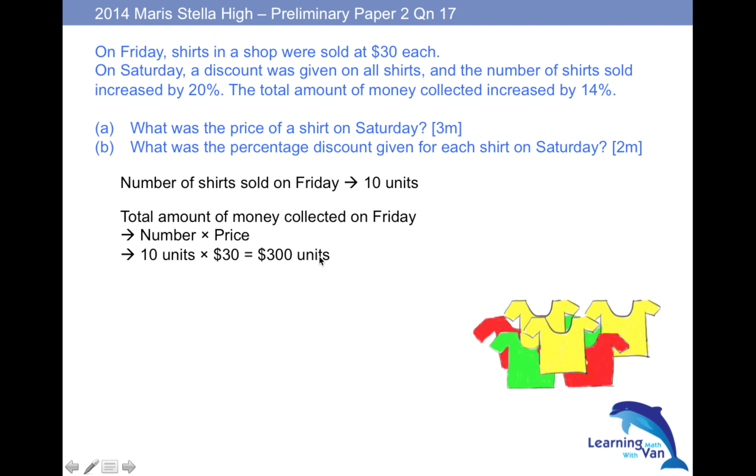You see the word units here, meaning I am not suggesting that it's $300. I'm not suggesting that it's 10, but I just want to call it a certain number of units because I see the word percentage here. You see here 20%. So this tells me that I may want to use 100 units, 10 units, or even 5 units, because 20% of 5 units will give me 1. Likewise, 20% of 100 units will give me 20 units. I want to have whole numbers eventually. That is the reason why I choose a certain number of units.